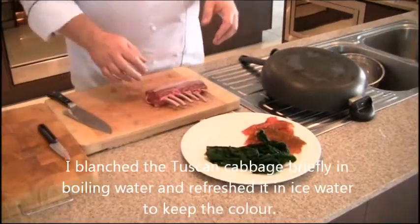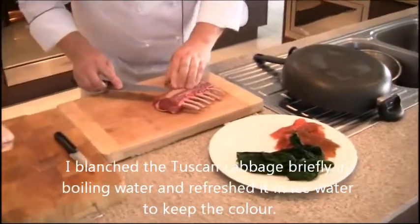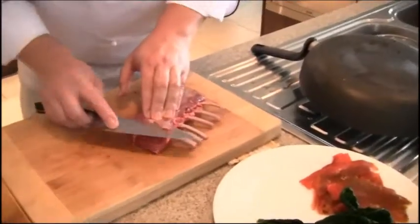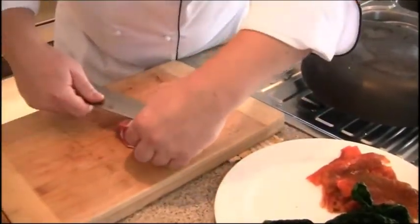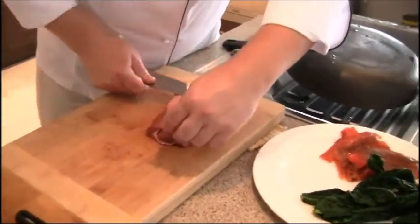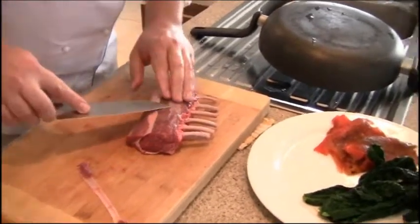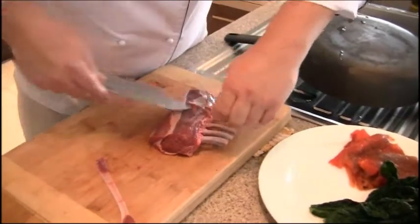All I've got to do now is just butterfly that lamb open. So I'm just going to start over here with that silver skin. Take that off, leaving as much of the meat on as possible. Just take the silver skin off only.